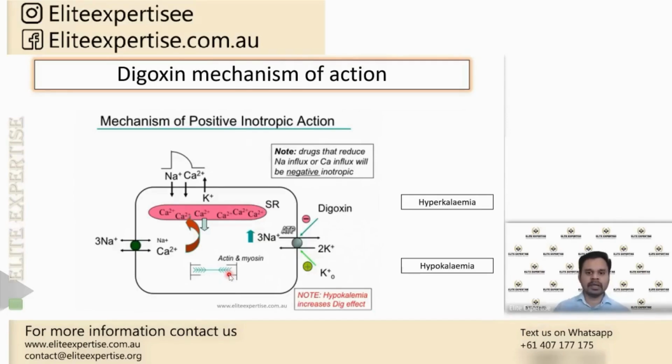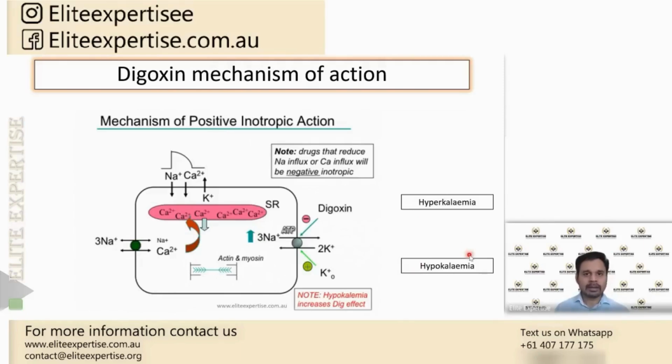One is the potassium levels. We can categorize it into increase in serum potassium and decrease in serum potassium levels. So these 2 are the factors that mainly interact with the serum digoxin concentration. Increase in serum potassium levels is known as hyperkalemia, whereas decrease in serum potassium levels is known as hypokalemia.